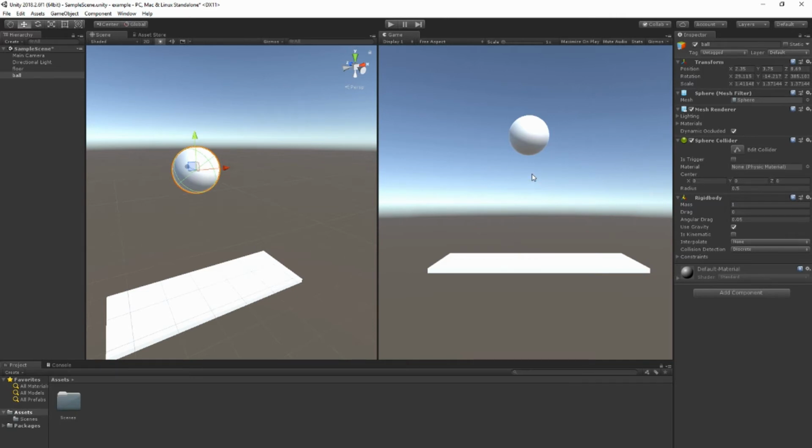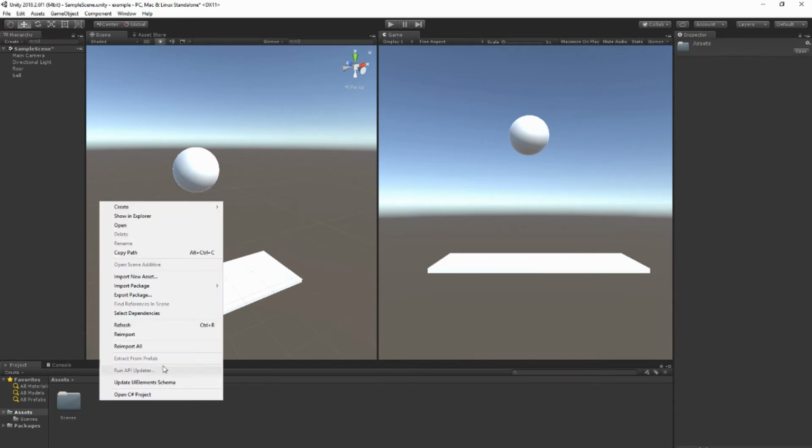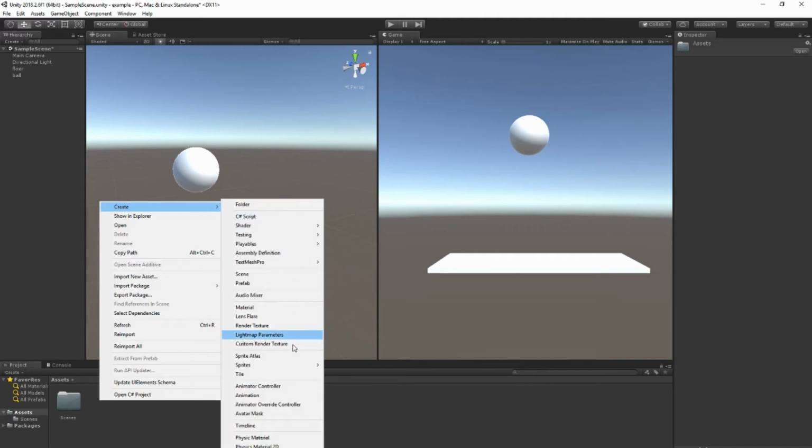Although this should bounce. So let's take a look at that component. Now, this is the sphere collider, which is the hitbox. So it's also looking for a material, physics material, which is optional. But we don't have one, so let's create one. Now, this happens down here in our project assets. Can right click and go to create, and we have so many different things we can create: C sharp script, shader, test in, scene, prefab, all these other stuff, material. And what we're looking for is this one right here, the physics material.